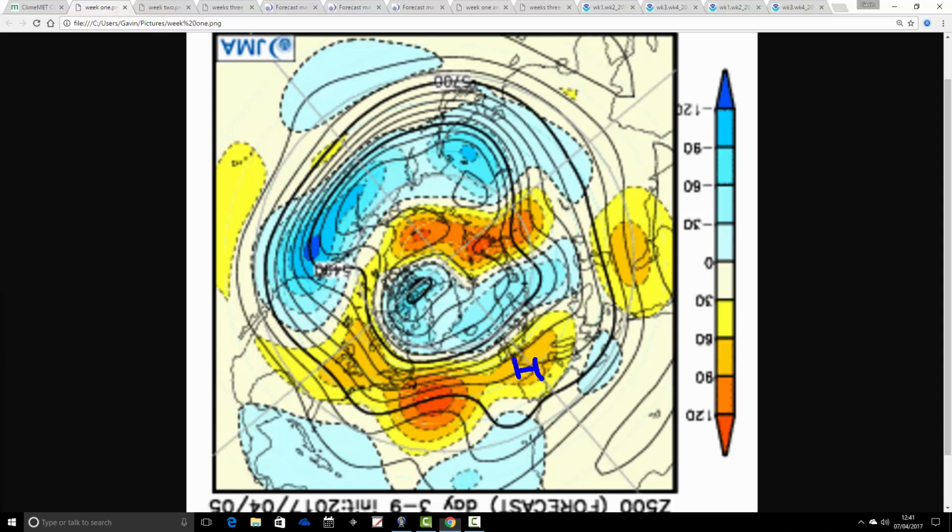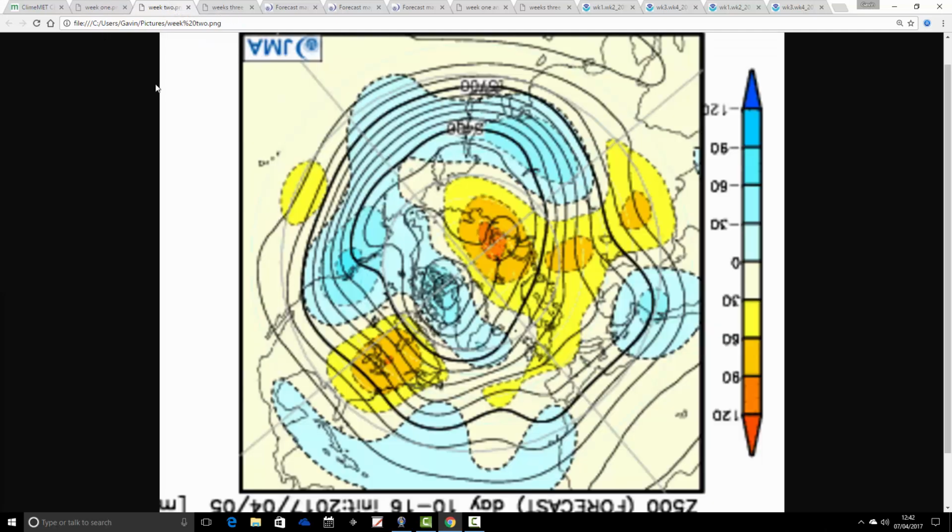So for the coming week, we find we've got quite a big ridge here around the UK and also extending out into the Atlantic as well. There's below average heights up to the north, and the jet stream is coming through the country rather like that. It implies that most unsettled conditions will be to the north and the west. The driest, not completely dry, but driest conditions will be likely in the south and the east, and temperature's pretty mild overall as well.